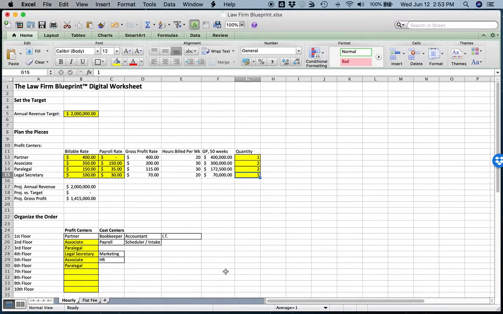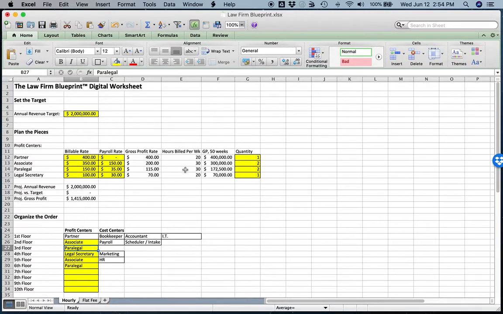So this is one model that you can have for a $2 million firm. And the way we do it is we first hire, once the partner is at 20 billable hours per week, we go ahead and hire that associate. At the same time, we need resources for payroll, and you can use Gusto or something like that. And we need maybe a part-time scheduler or some sort of robust intake process. Once that associate is billing out about 30 hours a week, then they're basically fully loaded. Then we go ahead and hire a paralegal.